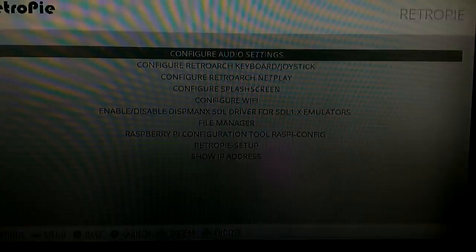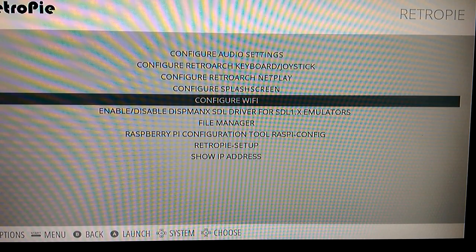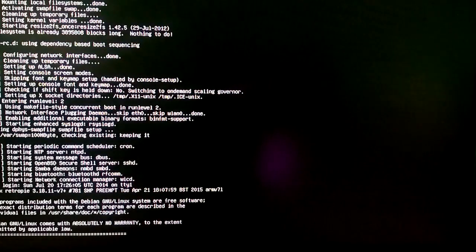So click on RetroPie, go down to the configure Wi-Fi option, click on the A button, and this should bring us up with like a little config-y looking thing. It looks old, doesn't it? My apologies if you can't read this very properly due to my phone camera, but at the top you've got wireless networks, and it should show whatever wireless networks it's picking up. As you can see, that's my wireless network which is transmitting.